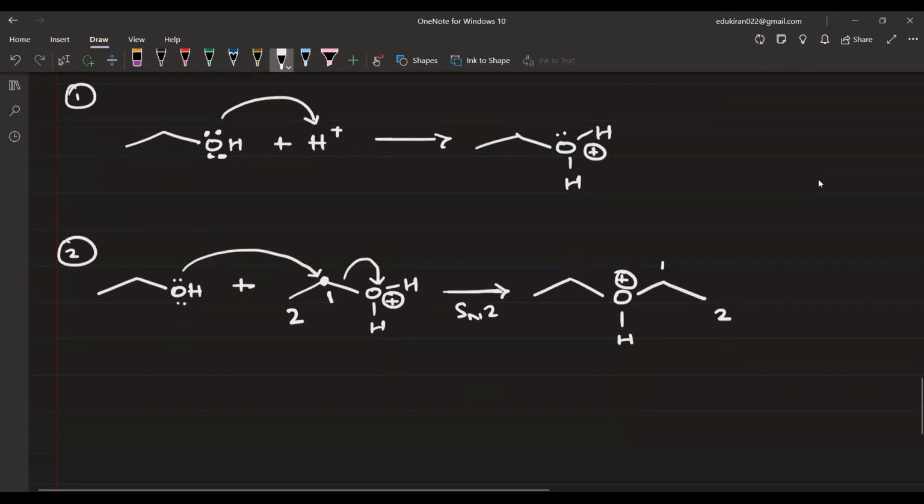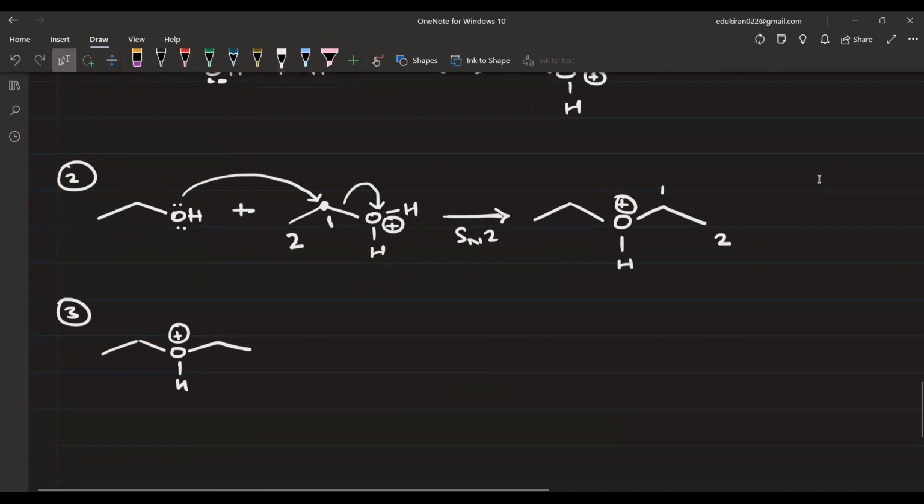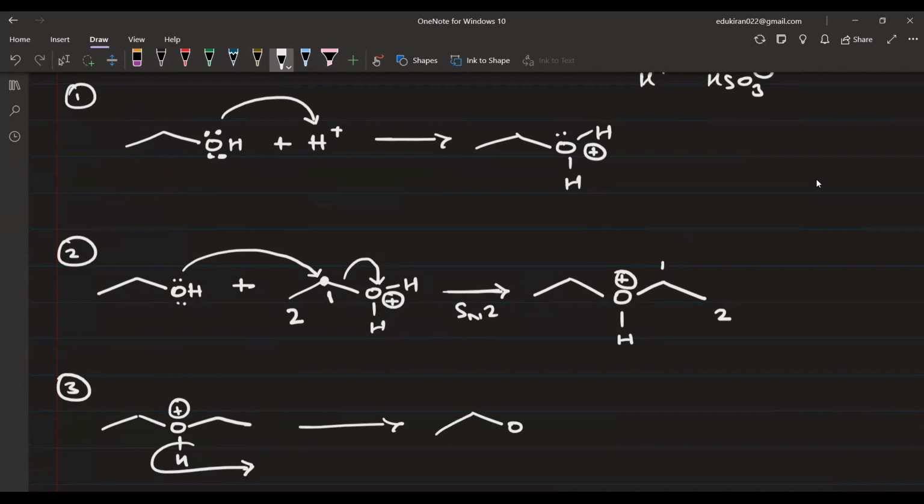In the last step, there will be deprotonation of alcohol. Third step, please write: oxygen atom, hydrogen, and positive. So H2SO4 will give you H plus and HSO4 negative. This HSO4 negative comes into contact with the hydrogen and abstracts it. There can be another alcohol group which can also attack this hydrogen. So there are many ways in which the hydrogen attached to the oxygen atom can get detached. This is known as deprotonation, and we will get ethoxyethane plus H plus. So whatever H plus was used in the first step is coming back here.